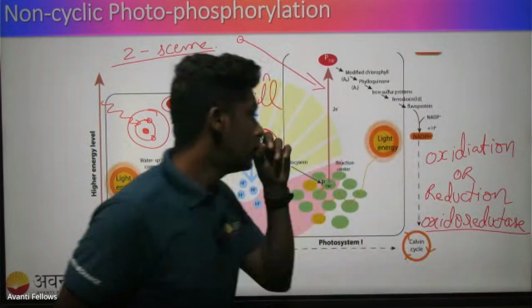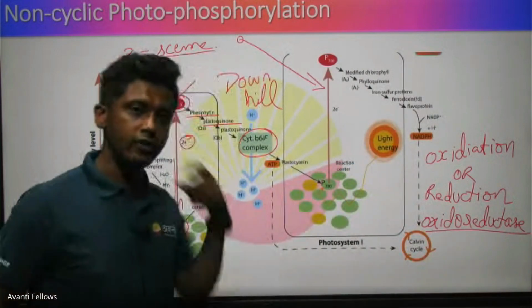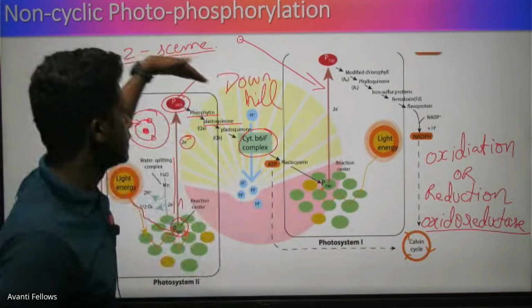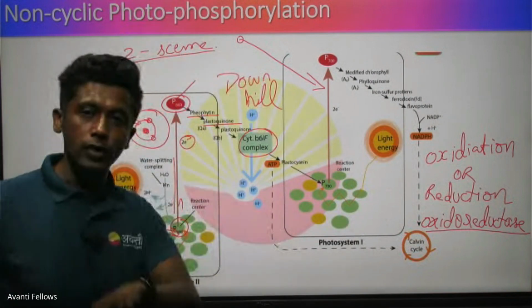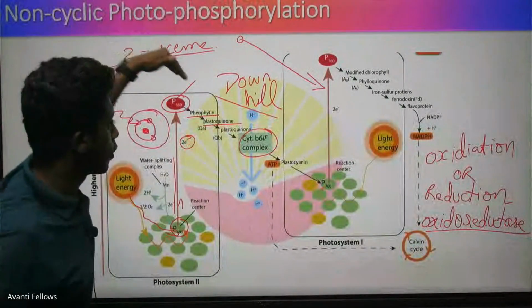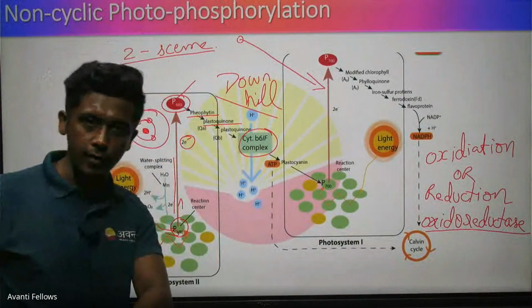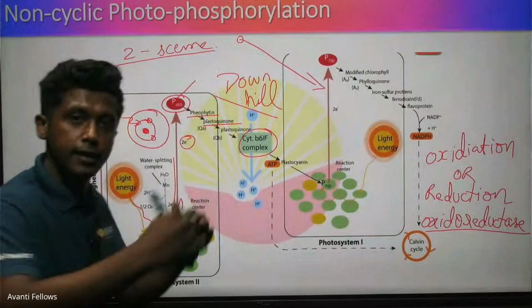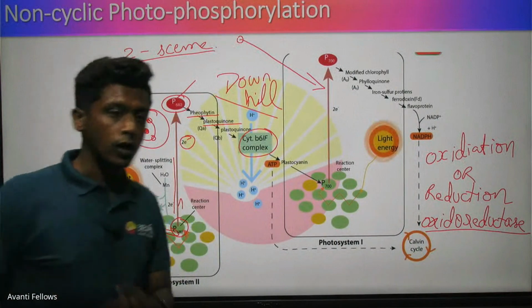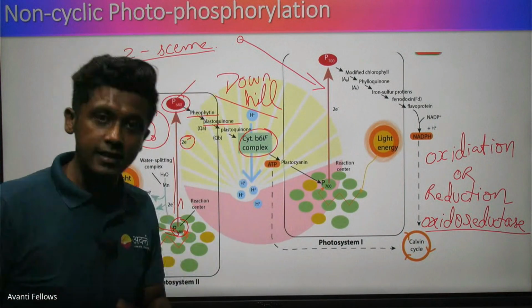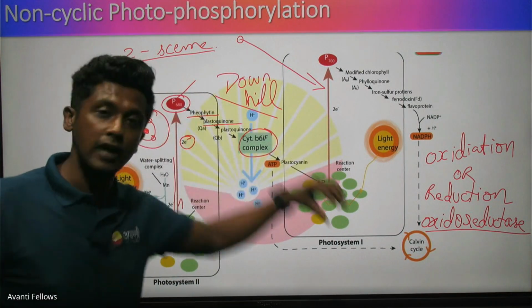Okay. So if we look at the oxidoreduction potential, here it is going downhill. That downhill transportation of the excited electrons happens through a series of electron acceptors. Oxidation and reduction happen simultaneously, and it keeps moving here. Understood. So these excited electrons are not utilized. Instead, they are transported through a series of transporters.